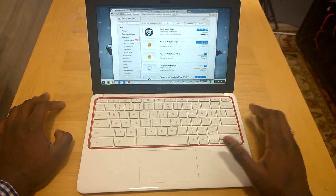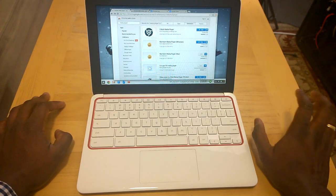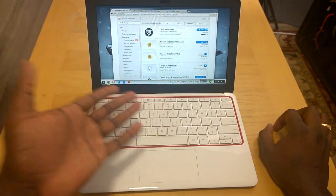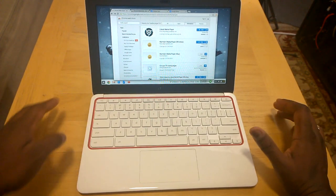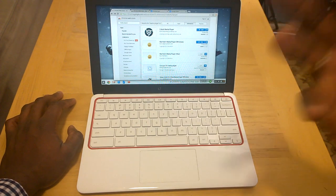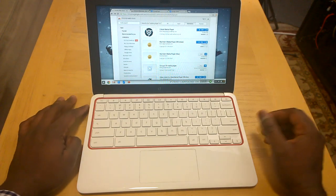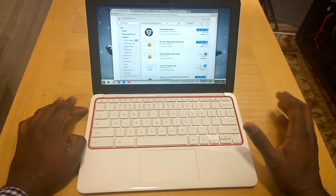Now, the other thing I experienced is the battery life. The battery life is 6 hours. You've got 6 hours of battery life on the Chromebook. I get better battery life on my smartphone, and I think that's a problem, especially with the kind of processor it's using. And initially, all the Chromebooks are like 10 to 11 hours. So I was disappointed with the battery life.